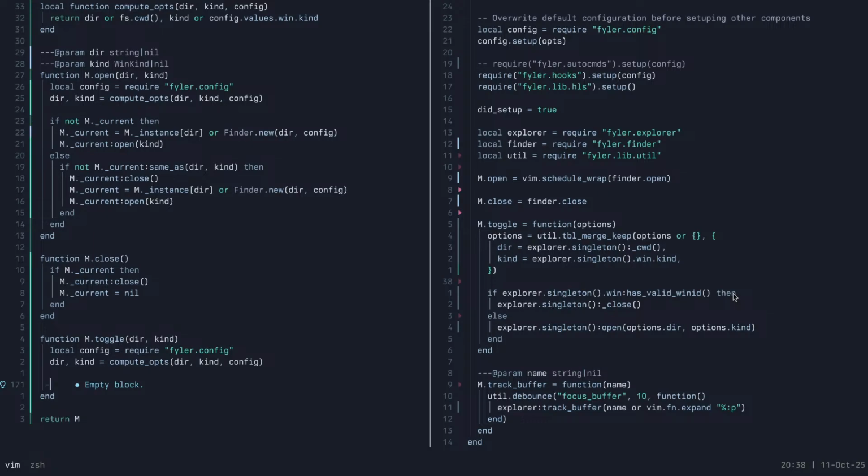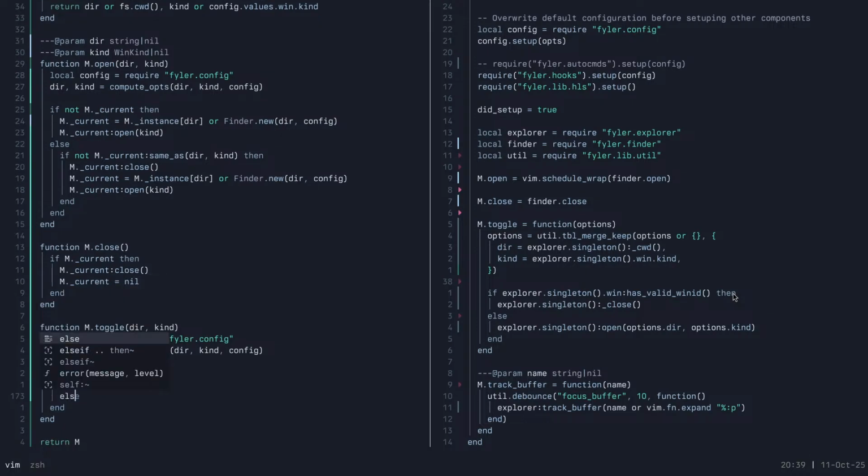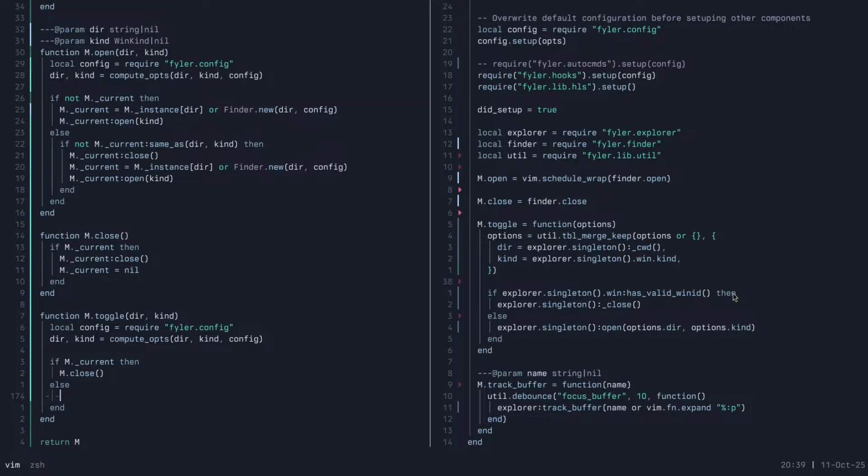Or maybe we can just simply do m.close. Yeah. So if we have any instance which is actually open, then we can simply close it. Now, after closing it, we have to, okay, wait just a minute. If this is a toggle functionality, we cannot do that. Now we have to consider it like that. So if there is a current instance, then we can close it. Otherwise, we will open a new one.